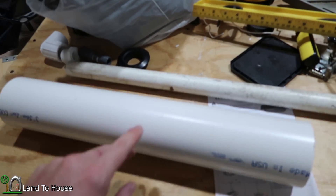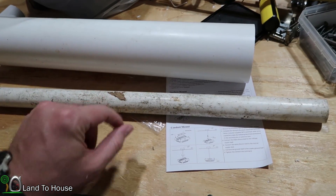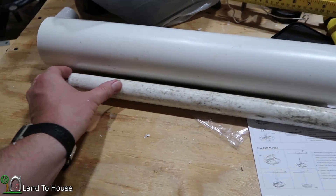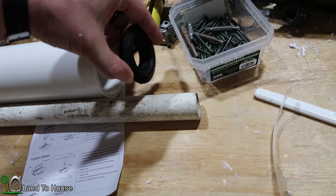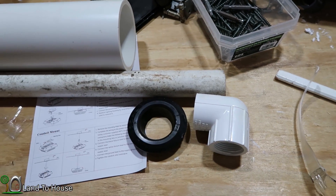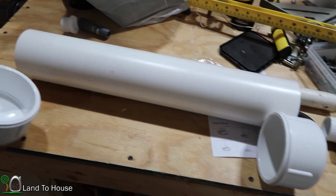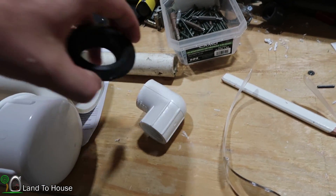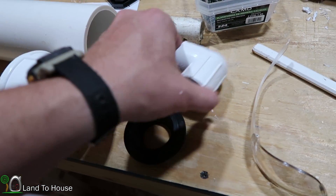I just made two cuts. The 3-inch pipe is 19 inches long and the 1-inch pipe is about 22 inches long. That gives me enough room to go through the pipe most of the way, and then have a cap and a unisill in that cap, with enough room down here to attach that to. I'd like a cap on this end and a cap on this end — probably not glued, just slipped on and left unglued. On this side I'm going to have the unisill in here, and the pipe will go through there.